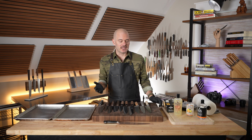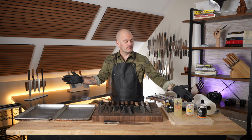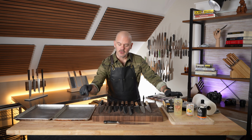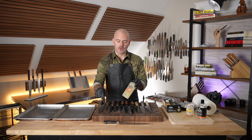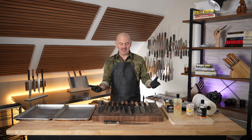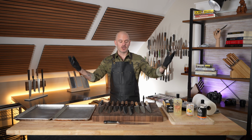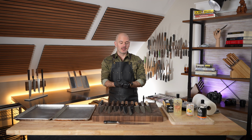You don't need anything fancy for this. That's the point. So if you're busy, there's the nuts and bolts. Mineral oil on the handles and your cutting board, mineral oil wax combo for the tops. Now you can use this for your cutting boards as well. I just haven't. I've been using the mineral oil and it works. So for everyone else who wants to hang out with me and geek out over these knives, let's dive in.